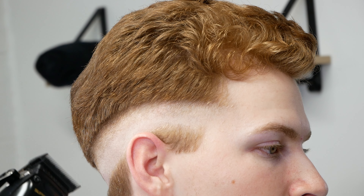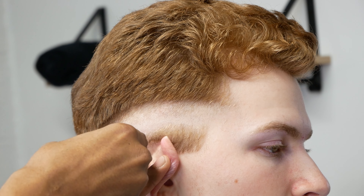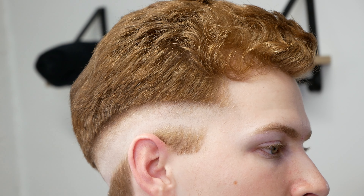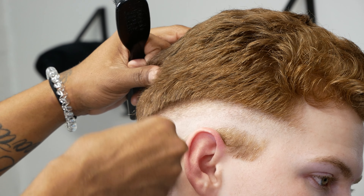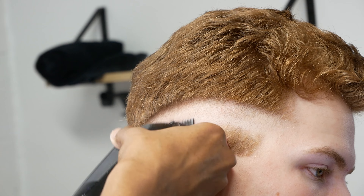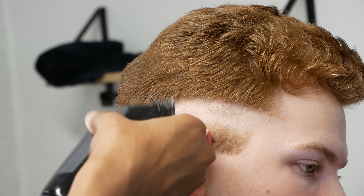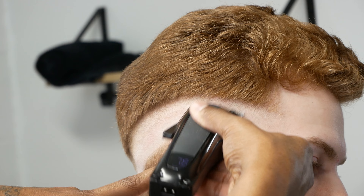For the second guideline, we're going to fade it out using my fading-down technique — basically slowly closing the lever and moving down within the fade until we reach the lever all the way closed. We start with the lever all the way open. Now we close it one notch and start moving down within the fade, fading this whole entire left side. I do have a brush comb — you can find it on Amazon. It's really helpful; it doesn't take long to switch between combing and brushing the hair.